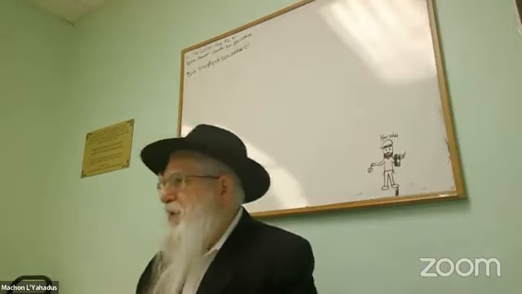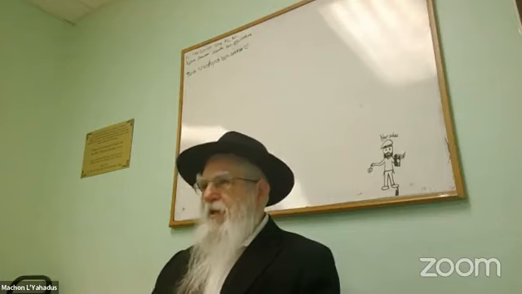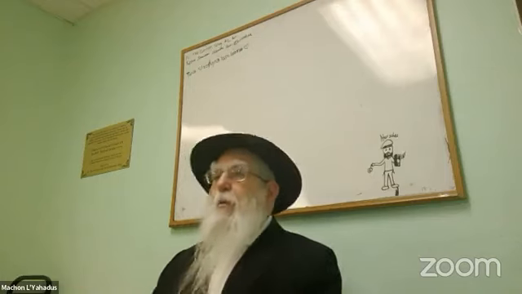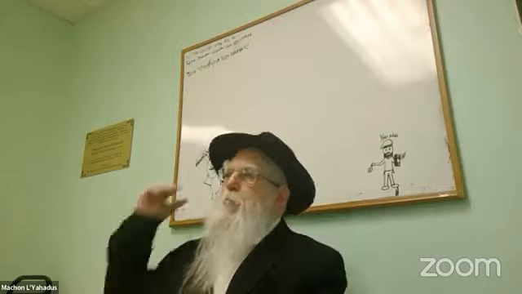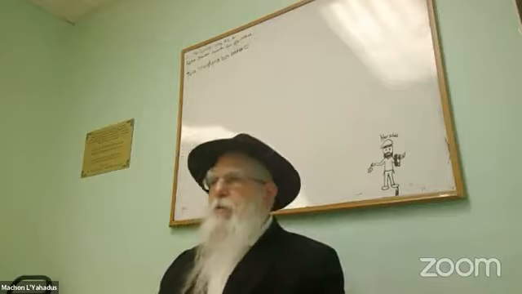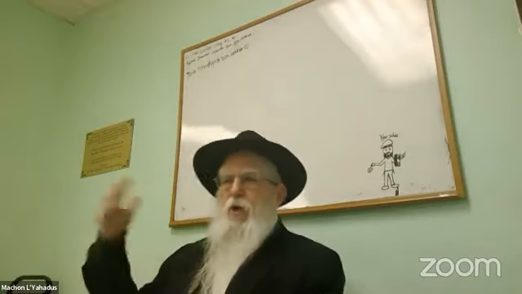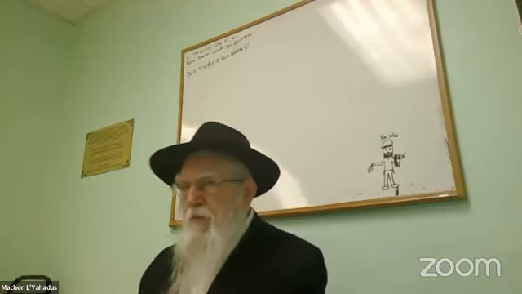So the answer he gave him was, it's the way Hashem created the world. First came night and then came day. And that's why in Torah, we go by the night first. Today is the sixth day of Iyar. What was last night? That's when it started. In the secular world, it's the other way around. Today is April 27th, I think. And until midnight, it's April 27th. But in Torah, it starts with the night, once either Shkia or once the stars come out. Why? Because it says in Chumash, Vayehi Erev Vayehi Boker, first was night and then was day.